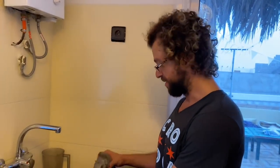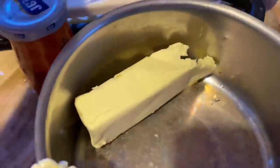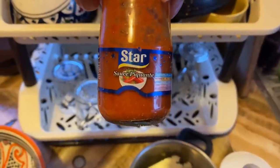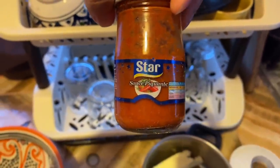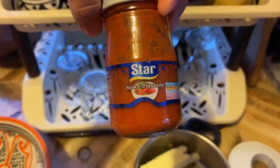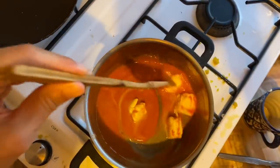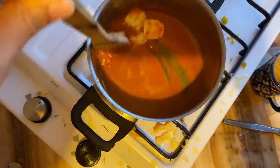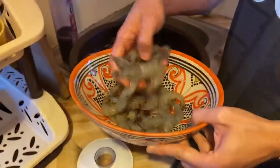So I'm just going to defrost them in a little hot water bath here. We're going to make our special American buffalo sauce with the harissa twist. And we're going to have a little veggie stuff going on too. With whole butter, and we're going to mix it with star sauce picante. Basically harissa. So we are mixing harissa and butter. Low heat, don't burn it.